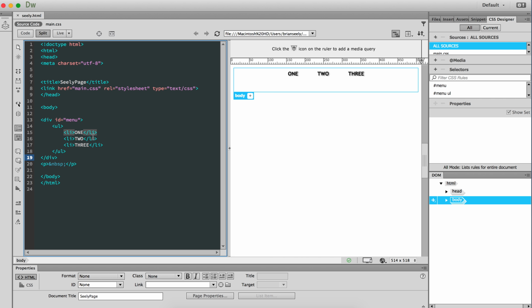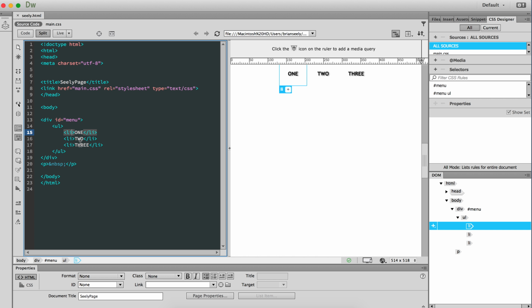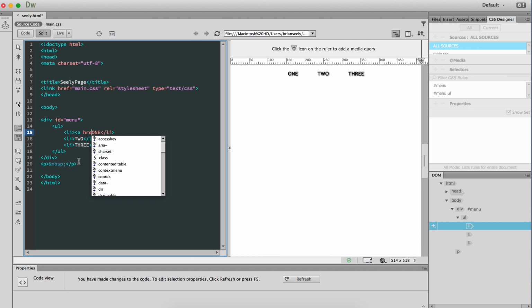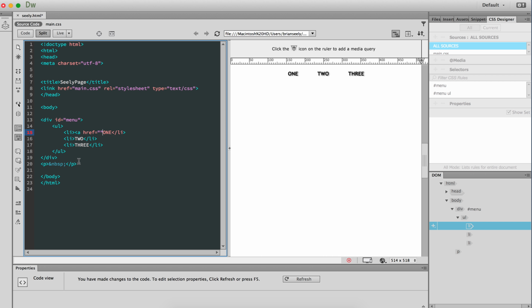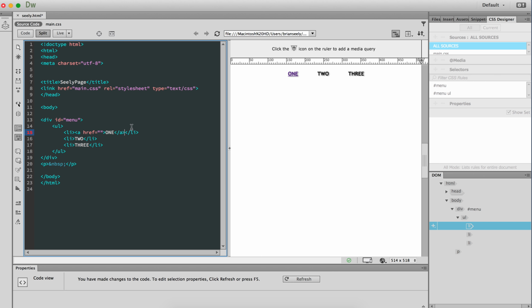I'm going to keep going with some other little things before I end this video, because this is, as you can see right now, a horizontal list. Right now it is actually not any type of navigation. To do that, do you remember, it is the href, right? So I'm going to click A, href, and I'm going to leave it with nothing within the quotes right now. I'm just going to put that there so it actually makes it a link. And then, you know, once I open something, I have to close it. So you can see that that immediately became a hyperlink because it turned purple just like it does in a Word document or PowerPoint. So I'm going to do that for all of them.